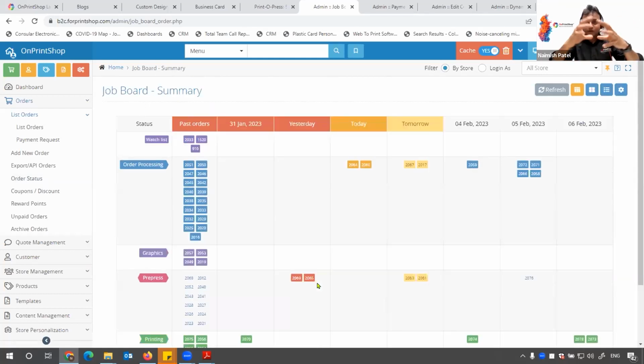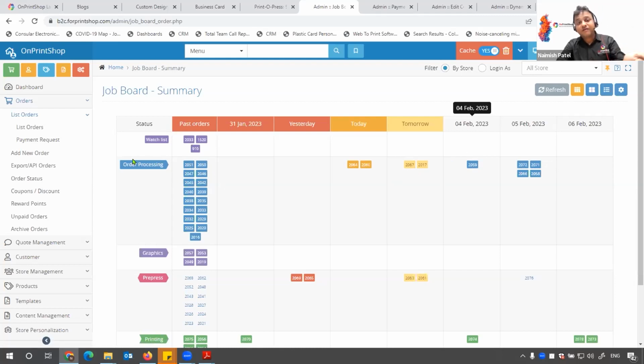So as a print owner, you will be able to see the overall workflow, where the orders are and in which department they are. Plus every order comes with a due date, because once you define that this product takes 3 days to produce and that product takes 5 days, if a customer buys those items, the system will automatically assign the due date. So we are already promising it to the customer, and that's how the job board appears: how many jobs you have to ship out on the 4th of February, how many go out tomorrow. And if they are stuck in a particular stage, you can always intervene.